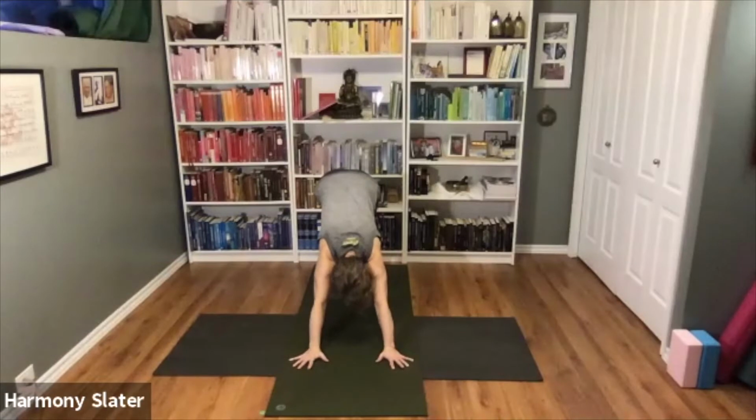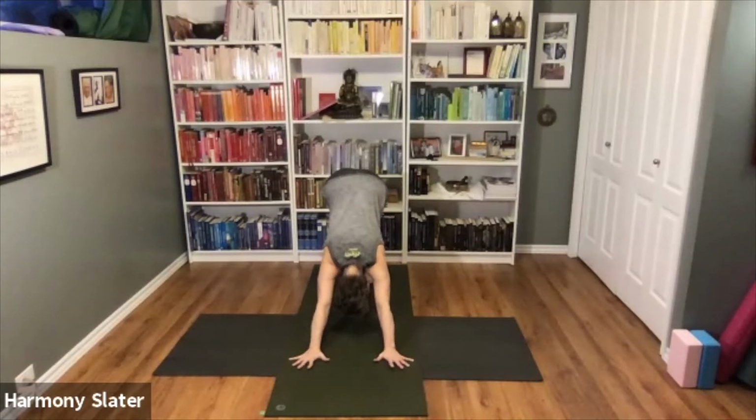Either inhale to the cobra, leaving the ribs on the floor, pulling the shoulders back. Or you can lift into your upward dog as you feel. And then exhale, back to your downward facing dog. Spreading the fingers, spreading the toes. Nice, deep, full breaths. 1.